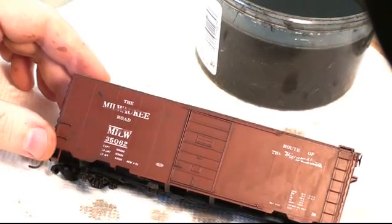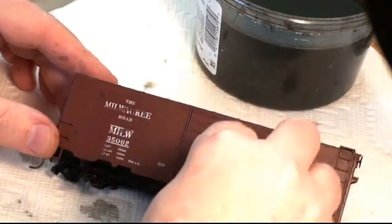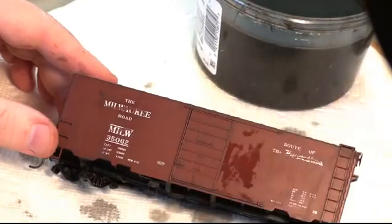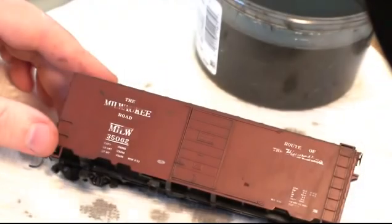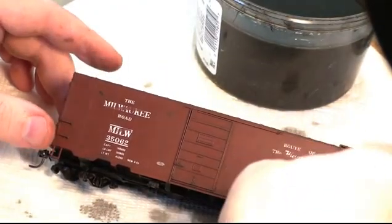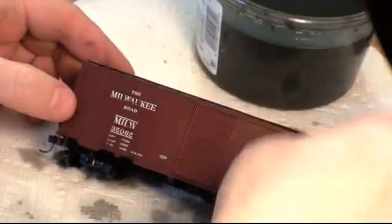Now sometimes you might make a glaring mistake and you want to correct it. At this point you can correct some of those mistakes by simply using the wash again and just wiping that area and just reapplying the wash. You can scrub it down a little bit with some water. But basically you can still go back, and if you see some blotch that you don't particularly like, you can just simply remove it and redo it.